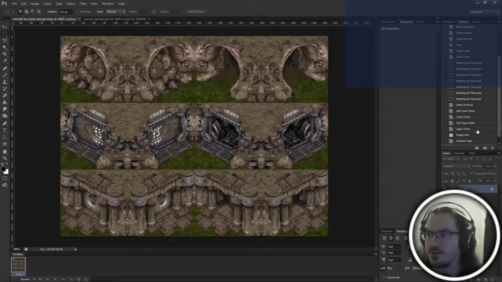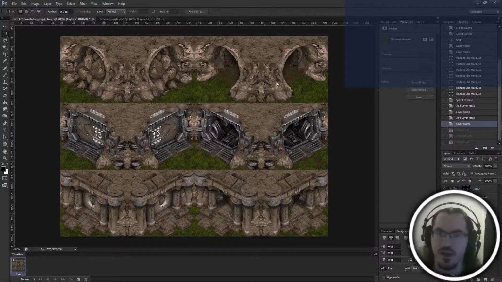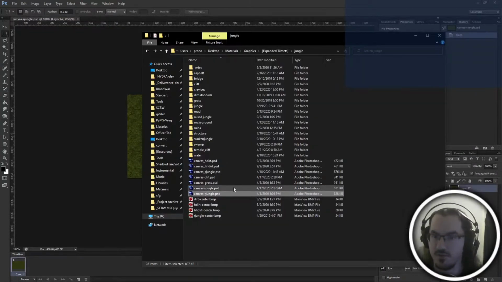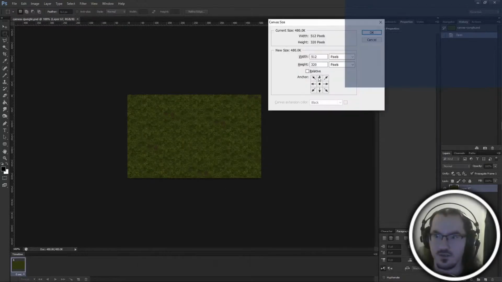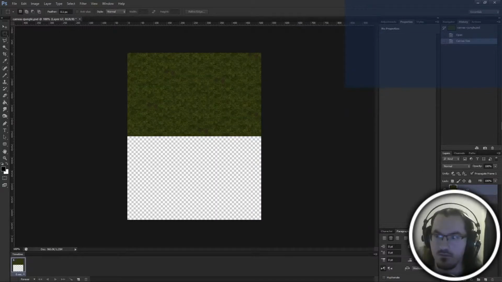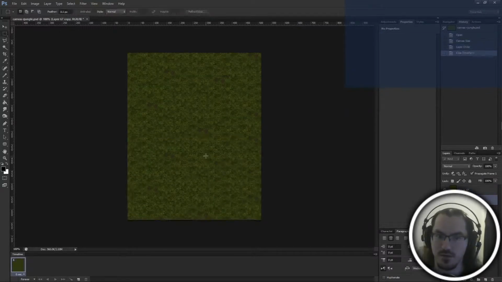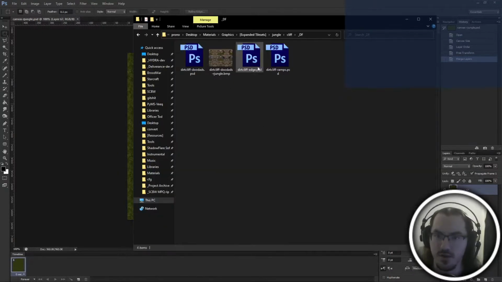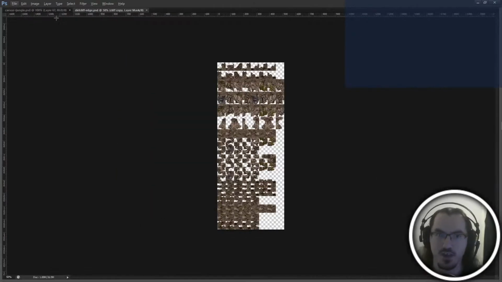I guess before we do that, we can go ahead and save this, right? We can save this as dirt cliff doodads. We will need to keep this open, obviously. I guess we can go ahead and extend the height by doing something like this, and then merge layers, and then save. But anyway, that's not the folder we want. We want to jump into Dirt Cliff Edge.